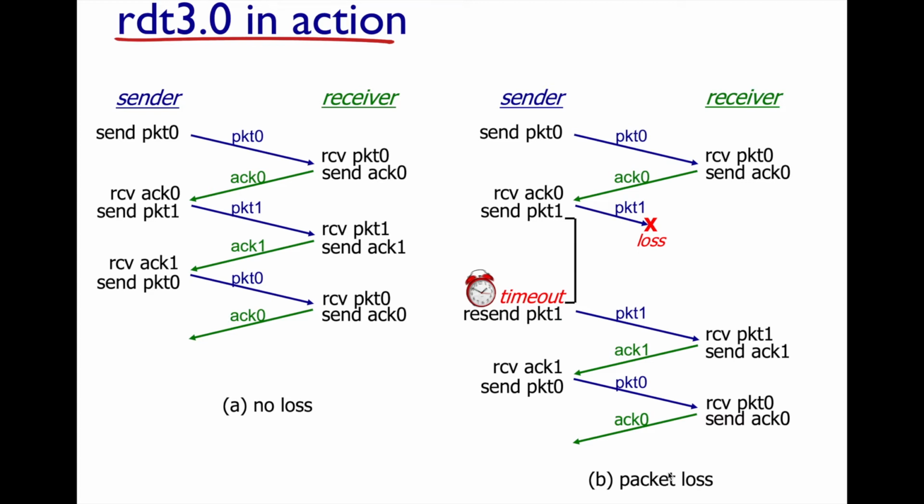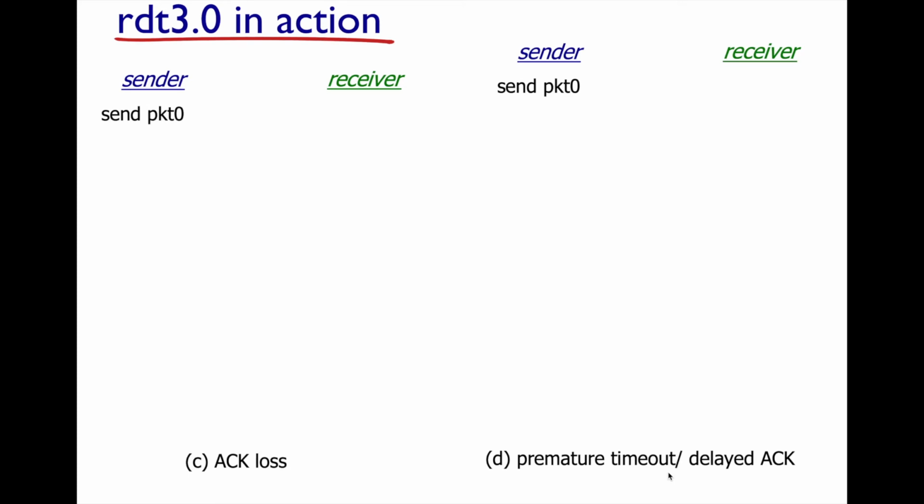Okay, so we have, from the sender's perspective, it's stopping and waiting for ACK 0. It sends packet 1 and then stops and waits for ACK 1. The timeout occurs, causes the resend, and then it waits for ACK 1, gets the ACK, and proceeds. Okay, so let's take a look at two other scenarios. Well, that talks about the packet getting through successfully, and then we looked at the packet being lost.